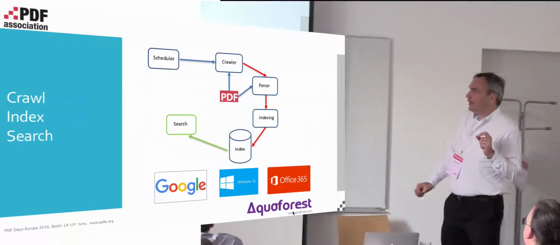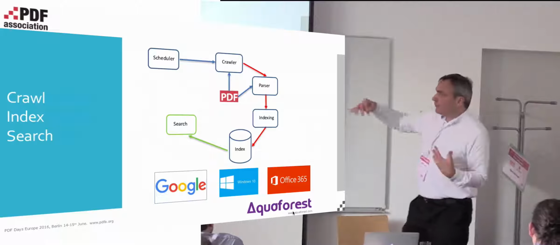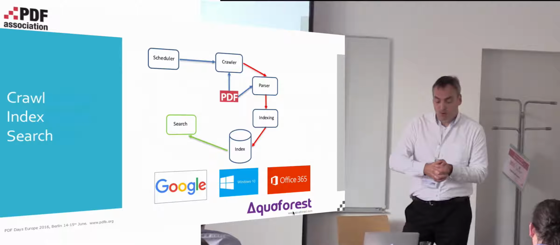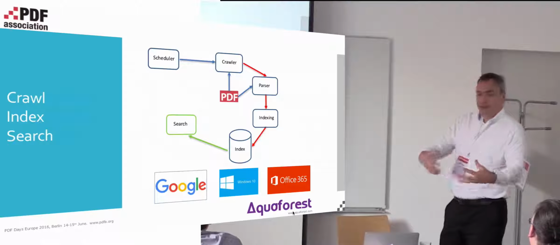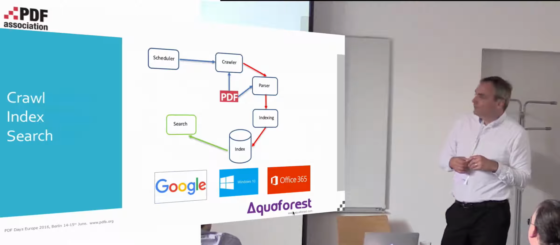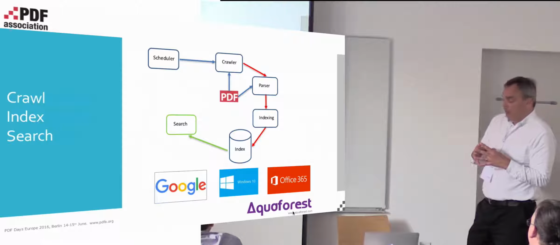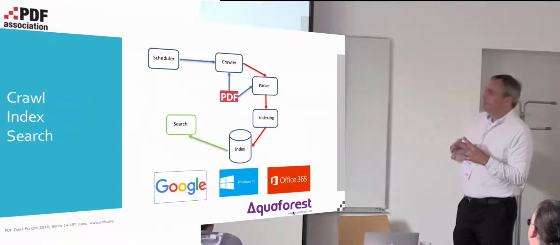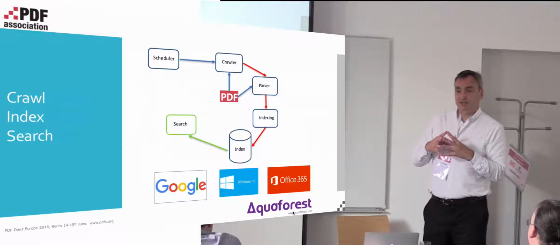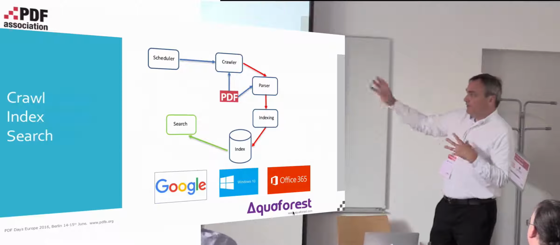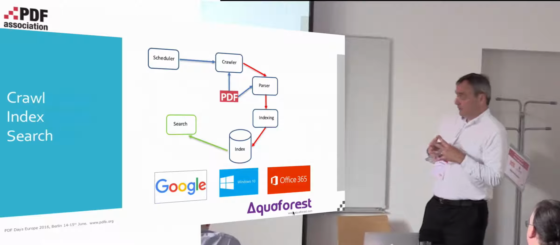Now the core mechanics for how search is managed is basically the same for all of these things. These are all the components we need. There needs to be some kind of scheduler that sets up the operation for a content crawler to be invoked, and that needs to read and parse the sets of PDF files that are candidates for being searched. Various things going on. There's a lot in there that will affect the results, as we'll see. Then the other area that can affect it quite significantly is what it then decides to do in terms of actually indexing those files. And once it's built its index, that's great. That's available for the users to search, hopefully in a quick way.